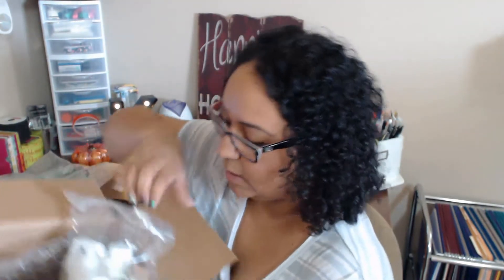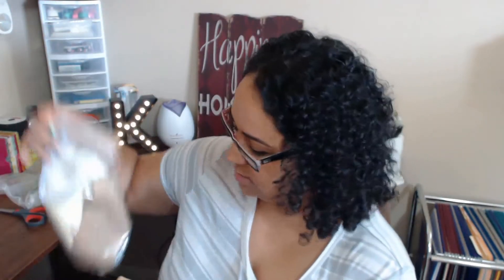I have scissors. I haven't opened the box yet, so I'm excited to see what's in here. So this is the box — it has bubble wrap in there. I have a few things. I'm going to go through this first. Young Living just came out with some products, and the first one that I got is this Young Living Dish Soap.